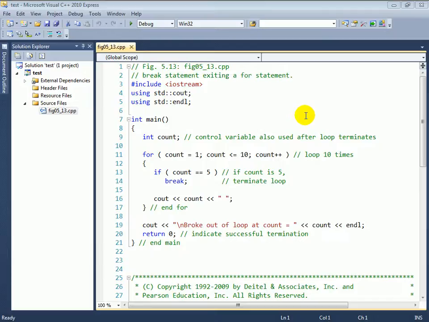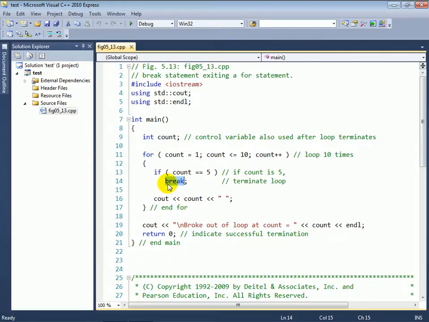If you don't do that, what happens is once you find a matching case, it simply executes that case's statements and then drops into the next case and starts executing that case's statements as well. Well, it turns out the break statement can also be used in a loop, and for the purpose of that we have a little mechanical example here where we have a for loop that's initially set up to count from 1 through 10, but if the count is equal to 5, we terminate the loop by executing the break statement.